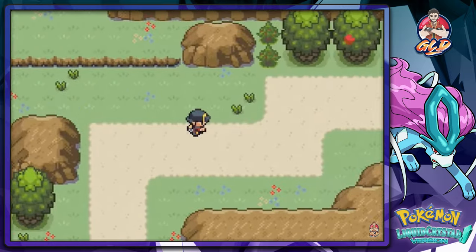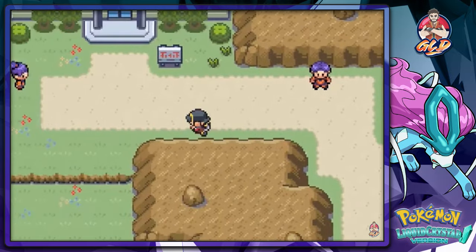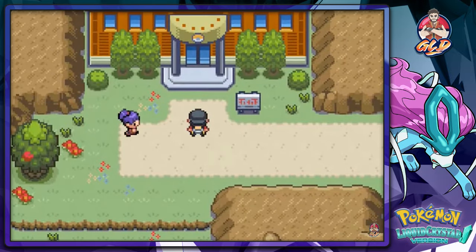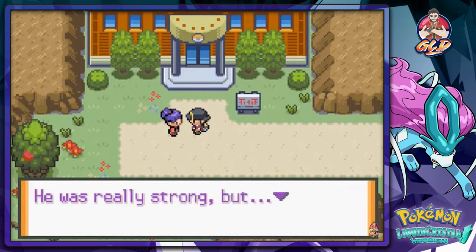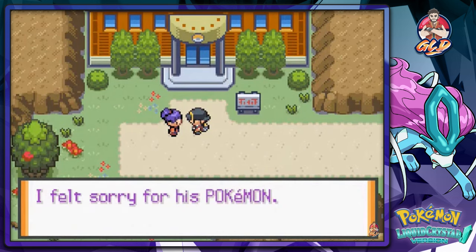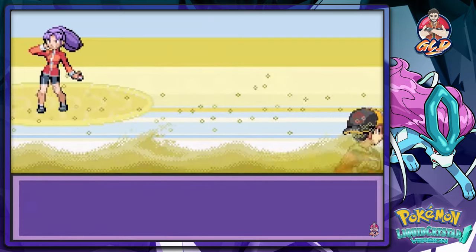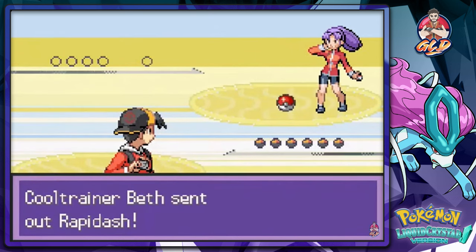Alright. Speed button for everything. Gotta enjoy this one right here. Alright, let's see. What's up, girl? I lost to a trainer named Michelle. He was really strong, but it was as if he had absolutely had to win at any cost. I felt sorry for his Pokemon. Oh, wow. So you met Michelle. Don't know why I named him Michelle then for, oh yeah, I was watching Dodgeball.